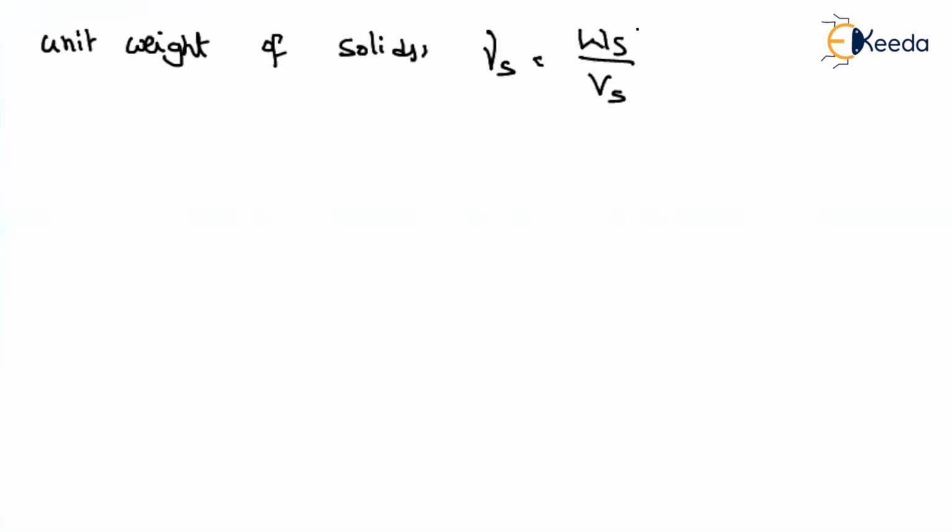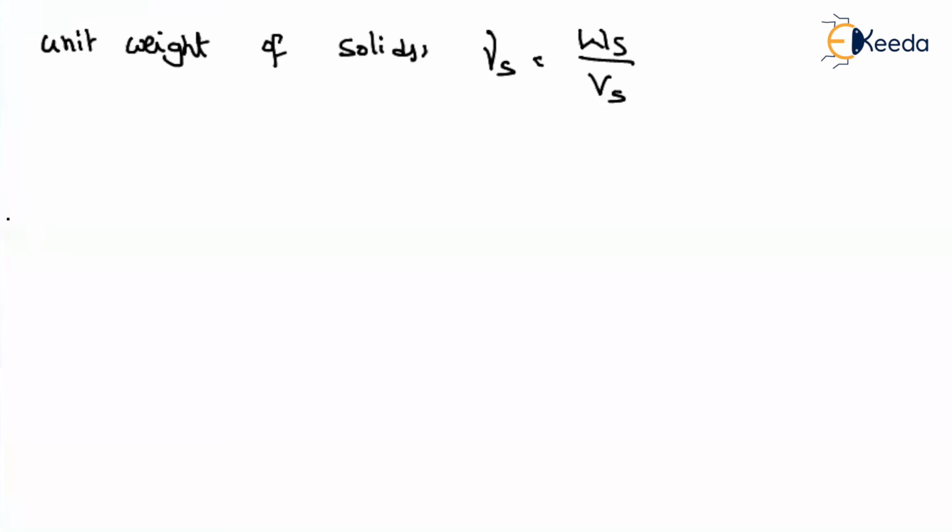But here, all these values we are representing with volume of solids. As volume of solids cannot change, we can define this as a constant parameter. Okay. And if you compare with this value, total volume of soil is larger or volume of solids is larger? Volume of soil is larger. That's why, compared to the previous, this value is lesser in magnitude. Gamma of solids will be of larger value compared to all the others.